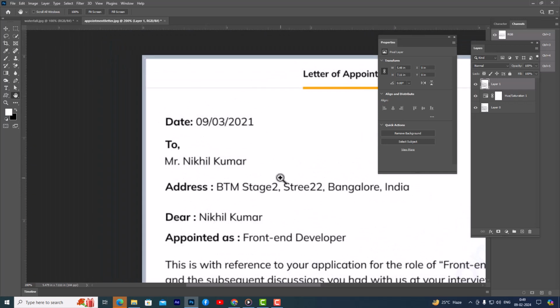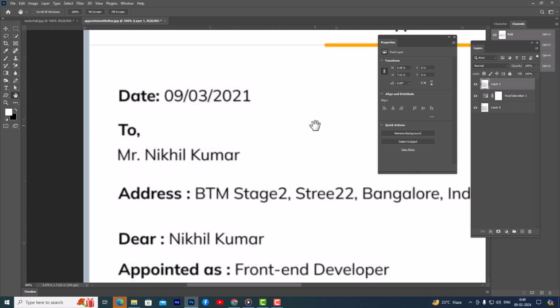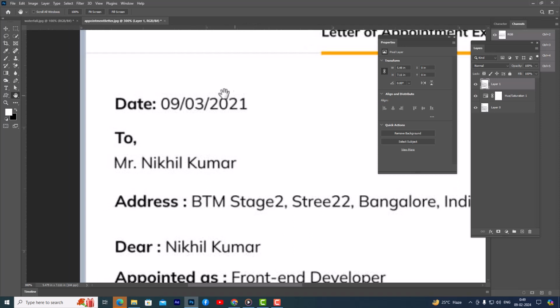So see here, the date is 2021. We need to change it to 2023. The main issue that we are going to face here is we don't know exactly what these fonts are. We don't know which font exactly matches this particular font. So instead of trying to find the exact font in our system, let's do a simple thing here. All we have to do is change this 2021 to 2023.